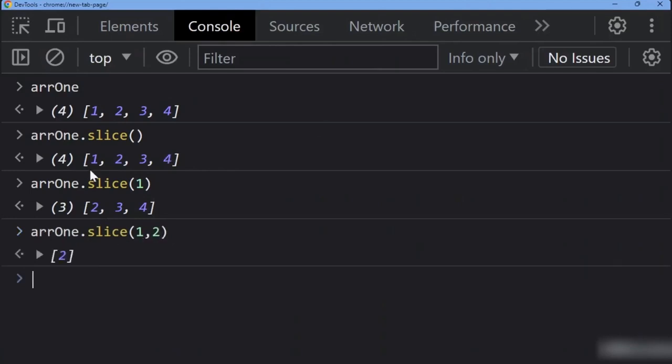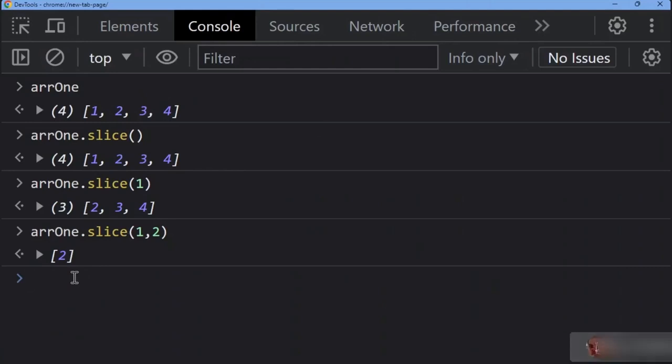Starting from index position 1, I need to go all the way till index position 2, so only one element will be selected because the end is not included. Whenever we give start and end positions, the end is not included.